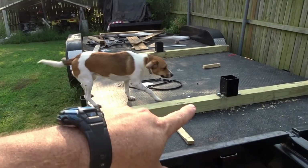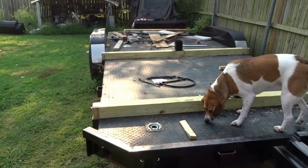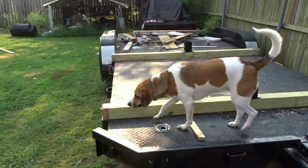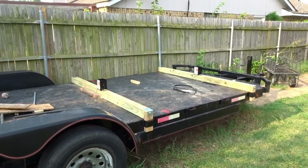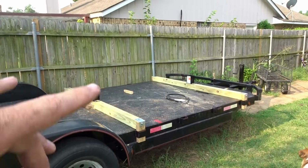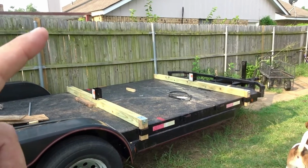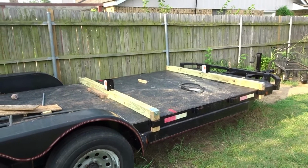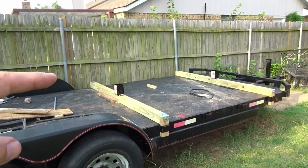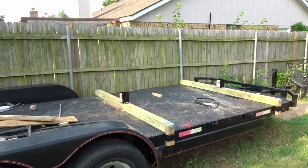Like I said, because these slides just pick up. So whenever we don't need it, we just pick these slides up, and then whenever we need it, put the slides in, put the posts in, good to go. So I just kind of wanted to use something that I could use on the trailer, and then also that we could actually store the kayaks on as well. And I think this is going to work out pretty good. Whenever these are in there, they are in there pretty solidly.